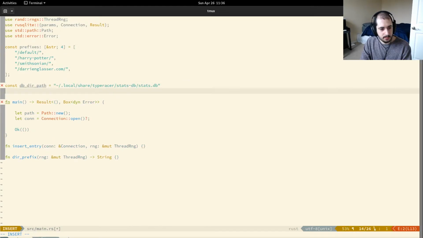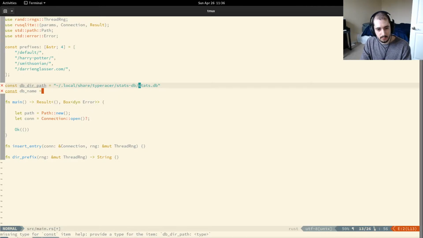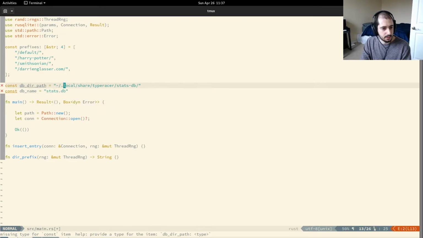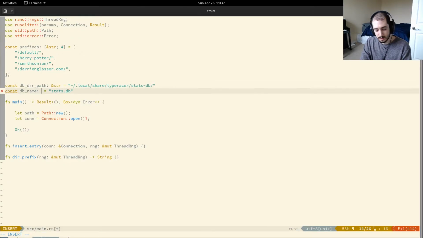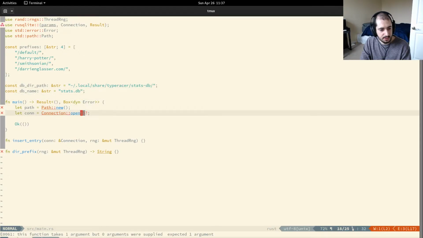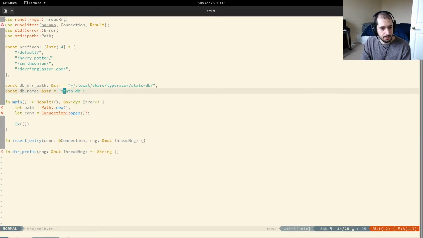Okay. Const db name. I think I need to specify that's an answer because it just won't figure it out. Kind of wish it did though, but I noticed that's a common theme. It's not just Rust. It's also the same in Go, even though Go has type inference, but it can't figure out what type it is. Anyway, actually I wonder if it'll expand this. I guess we'll find out.